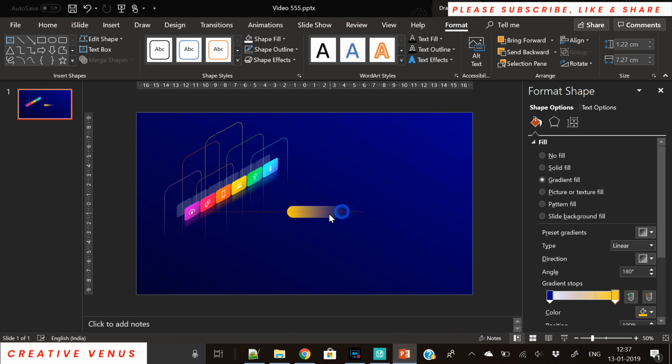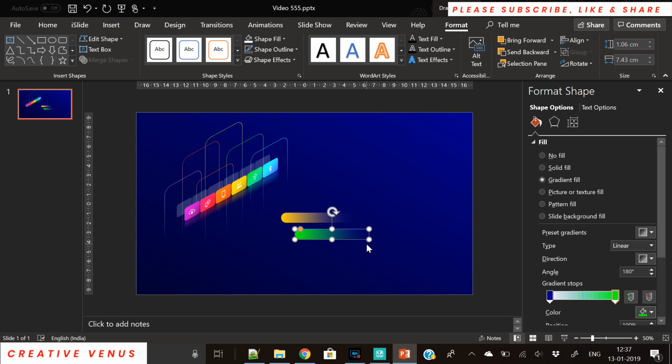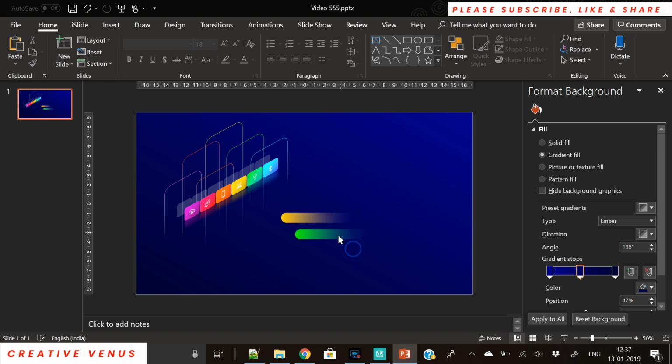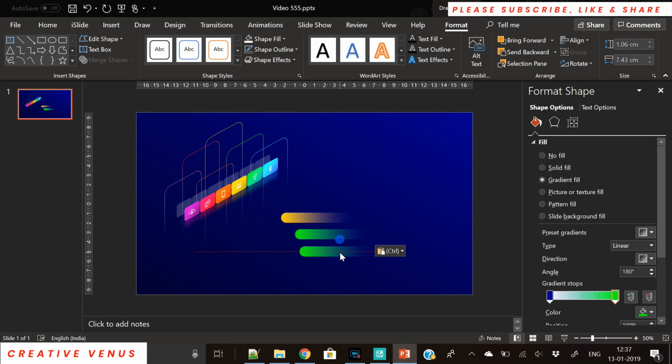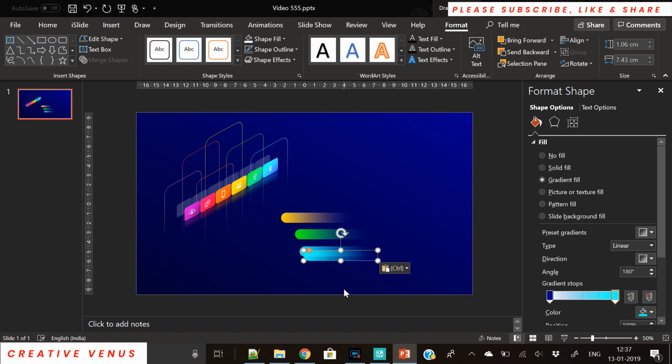So I've half filled this gradient color, and the other side is transparent. Let's duplicate it and fill the blue color. Okay, let's do one thing: let's fill all the colors that we have filled in the rounded rectangles, so that way we will follow a consistent color approach and consistent design.